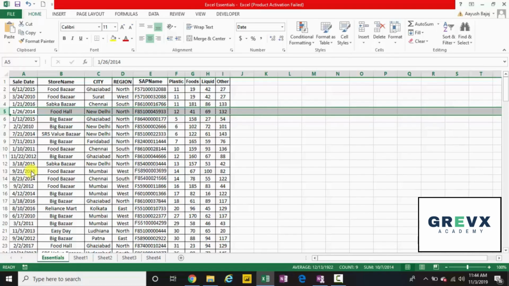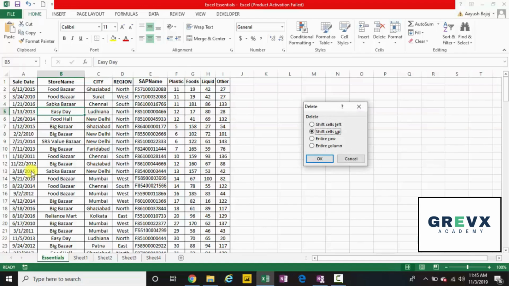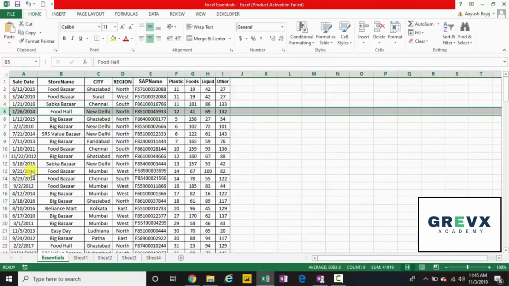What is the difference? When I press Control minus directly, Excel gets confused. Versus when I select the entire row, now Excel knows whatever operation I do, I will do for the selected fifth row. Here, if I press Control minus, Excel knows that I have to delete the selected row only. That is why I have selected the row.